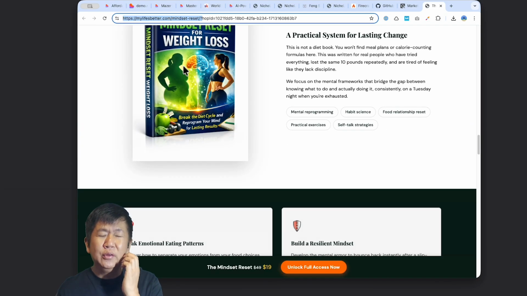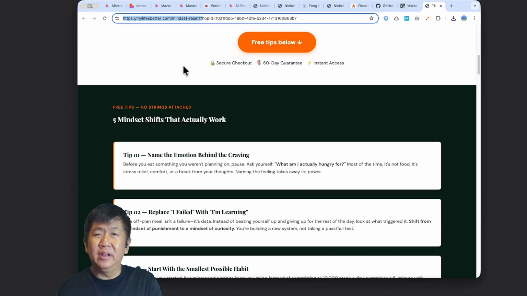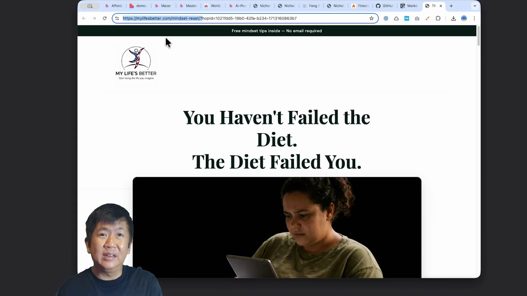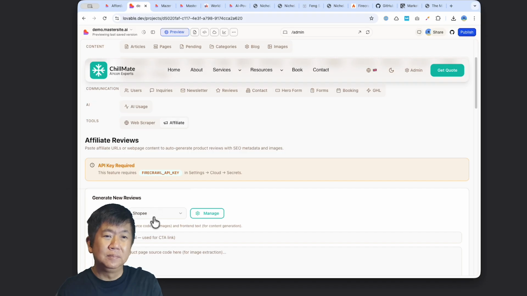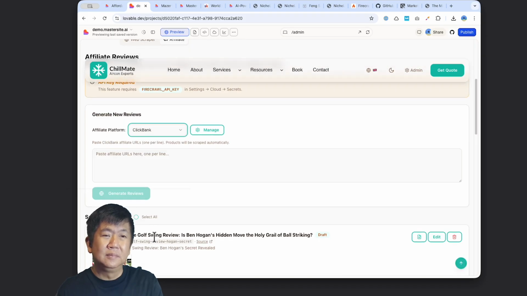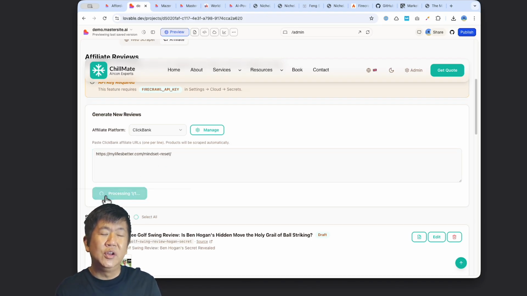Now of course you do want to have a landing page that has some content. It doesn't have to have a lot of content, but at least some content to make it work. And in this case, I can just paste a URL. Generate review.